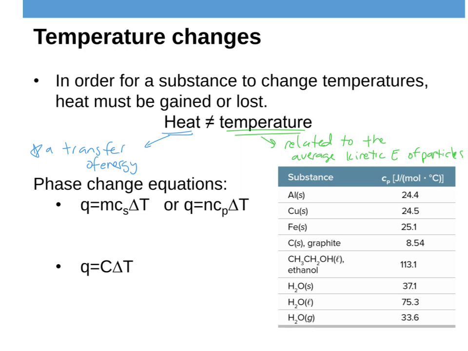Now, what we're going to see for this whole video is one of two different equations. They're either going to look like this first one up here, where we're going to have Q, which we know is heat. M is just going to be the mass, so that's usually in grams or kilograms. And then you're going to have a C sub S or a C sub P. Either one, they're both the specific heat. This thing called the specific heat. And then delta T is just the change in temperature.